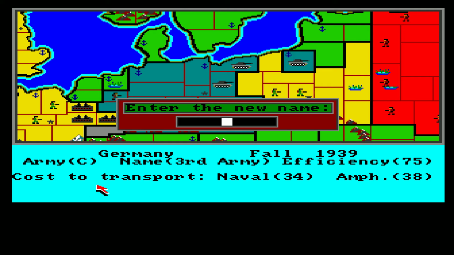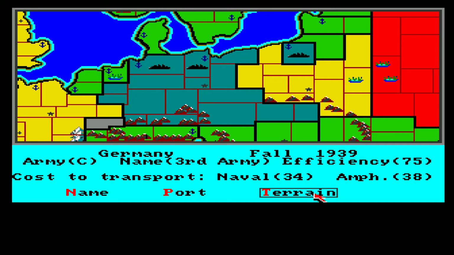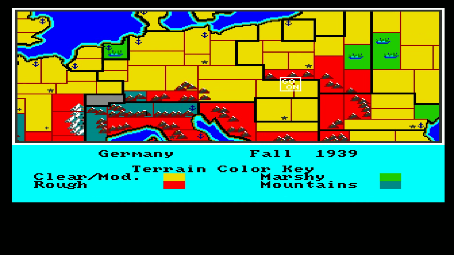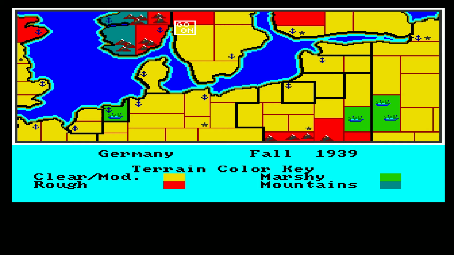Then you can name them, change the name, and I will just say third. Still, it's nice to be able to change the name. Then you can have a port. Please choose destination port, and you can have a terrain view to see how the terrain is. This is rough area, and this is not that, it's clear, and this up here is also rough. There's some areas, and this is clear.